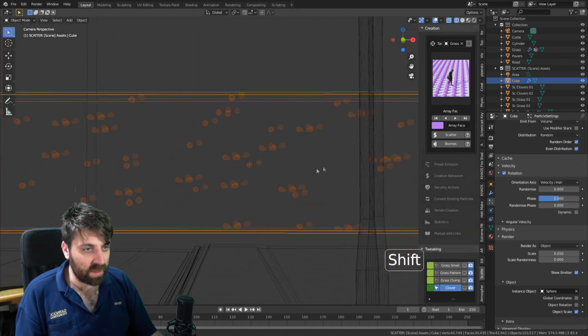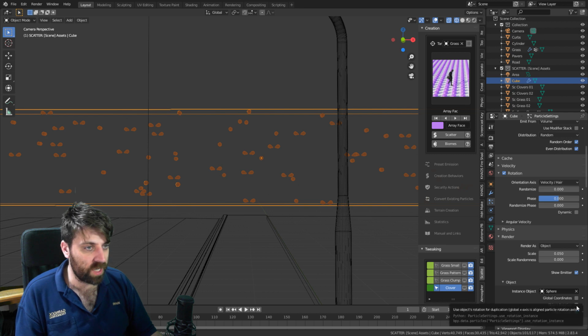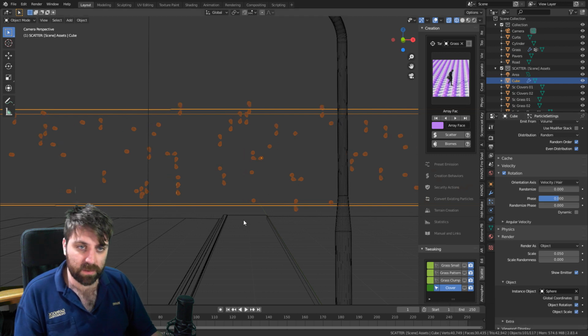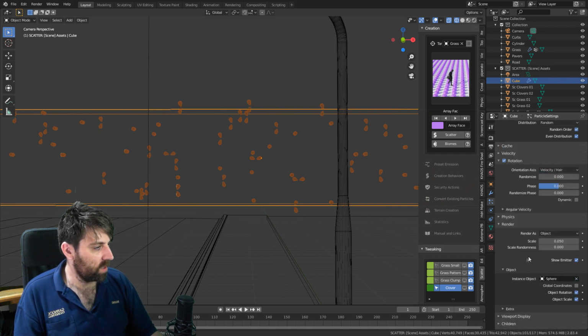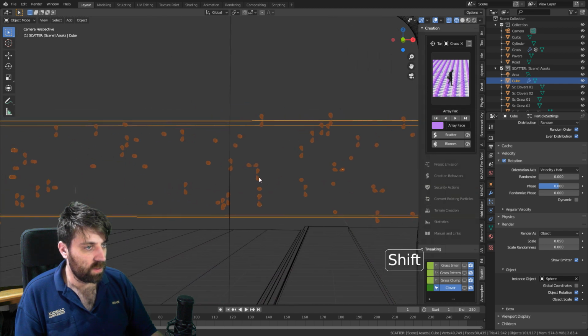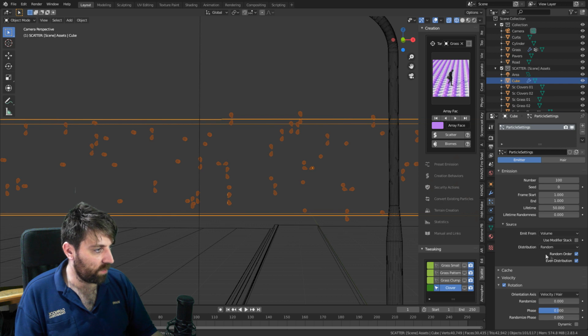And we can see that the eyes are all in different rotations. So let's go object rotation. That's not right. Let's turn off this rotation. Oh gosh. Object coordinates? No. So some of them are fine, some of them aren't.